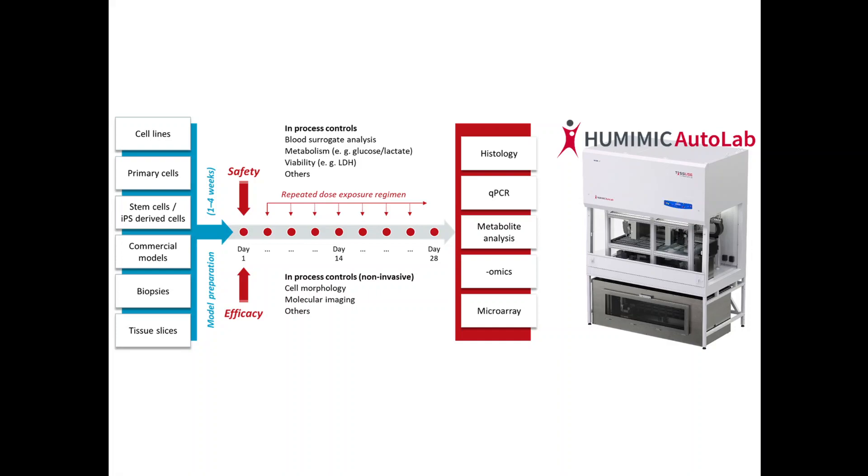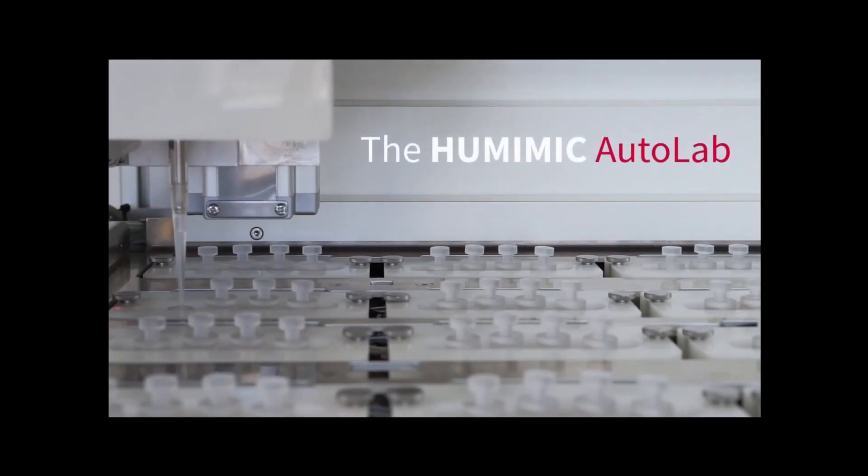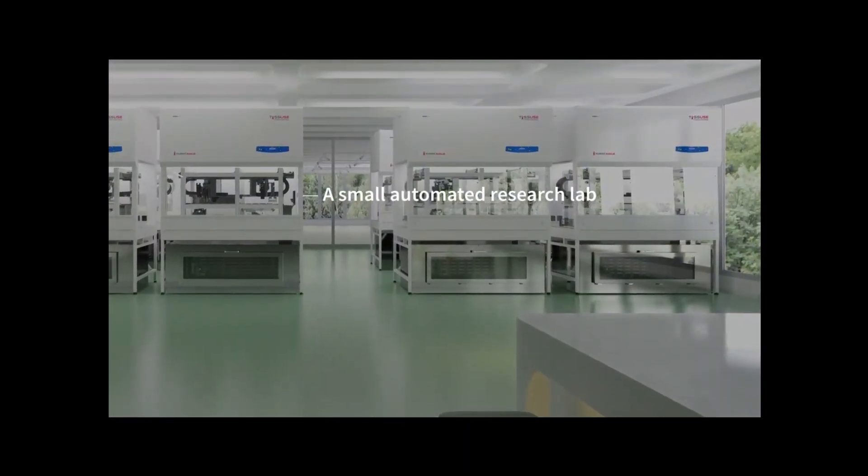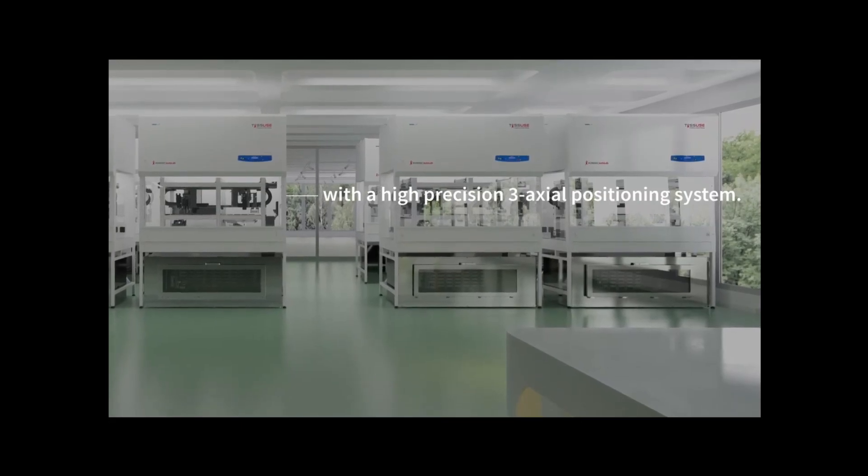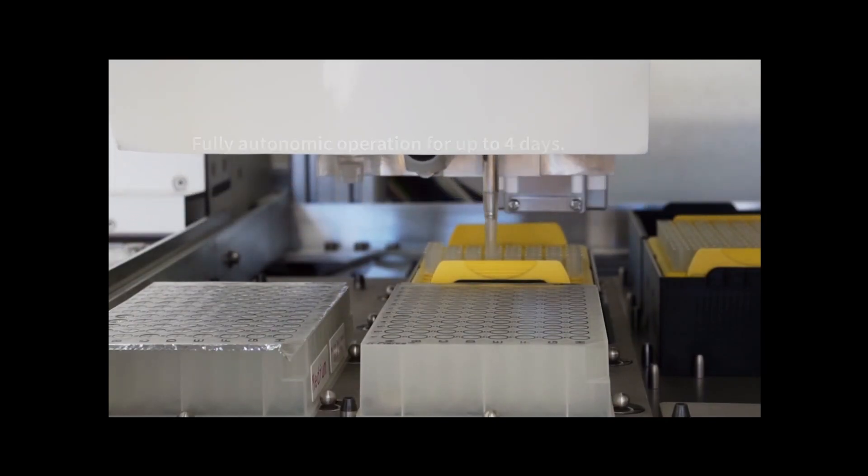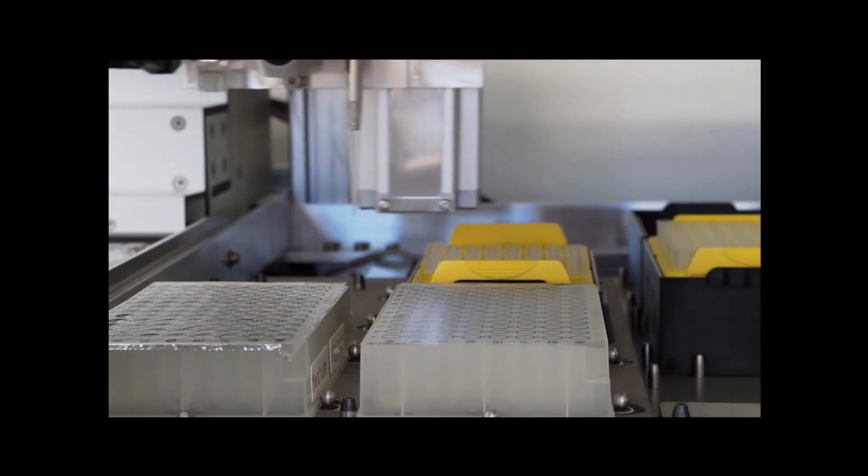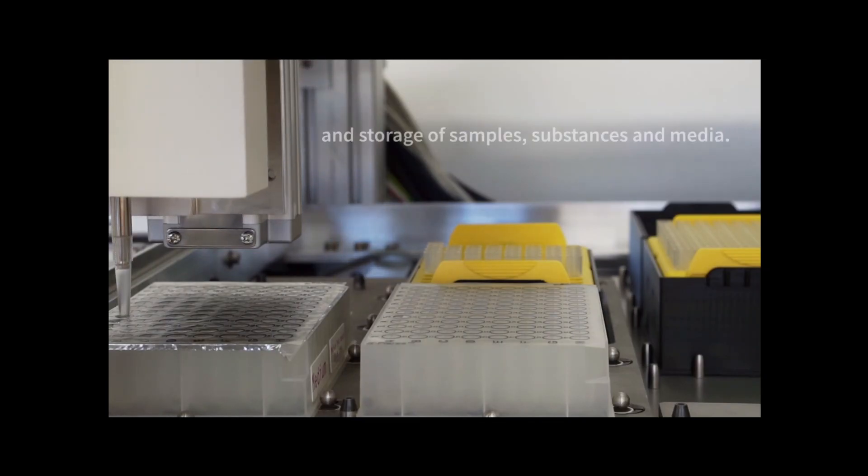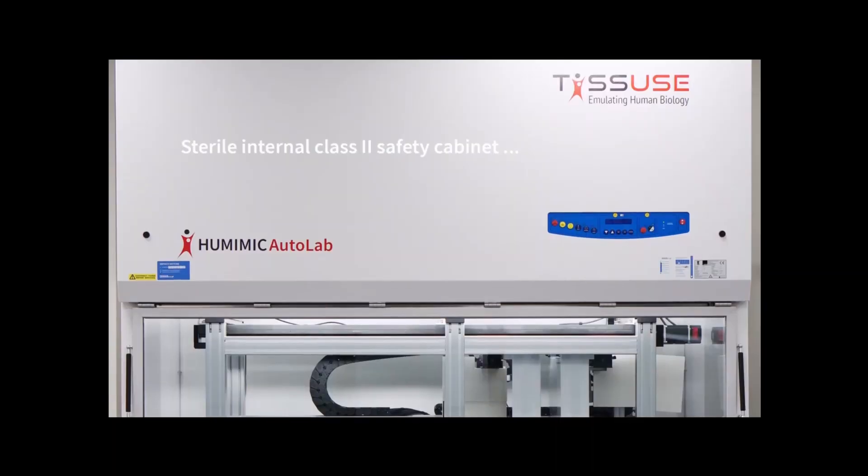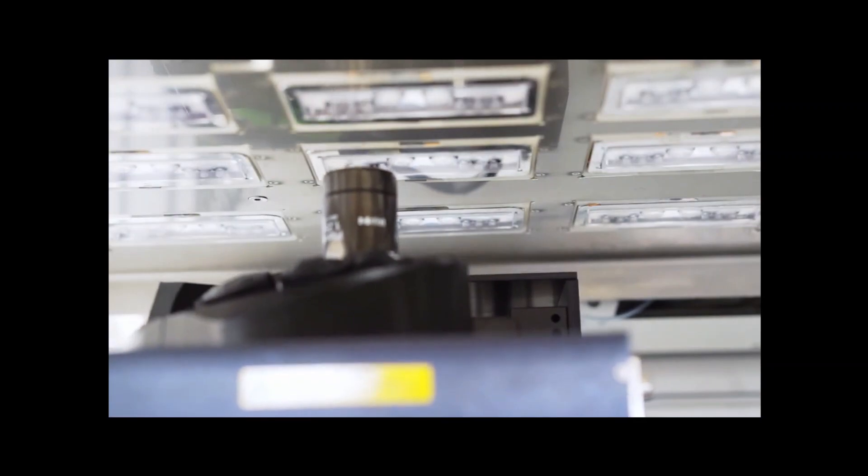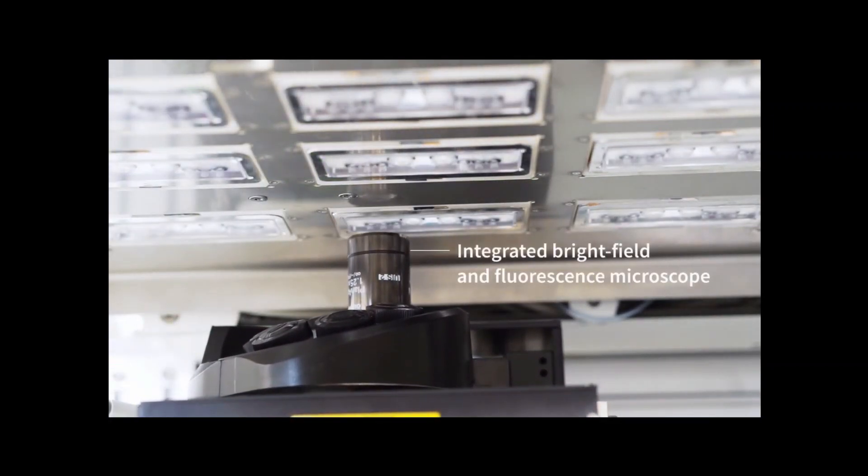We've also launched the Umimic Autolab last year. So this is an automate which can actually culture 24 chips, so 48 replicates at the same time. It's a small automated research lab with a high-precision three-axial positioning system. And it is fully automatic operation and can culture the chips for up to four days. This includes supply with nutrient solutions, application of substances apically, topically or intravenously, and storage of samples, substances, and media. This is in a safety cabinet. It has an automatic heating integrated and also a bright field and fluorescence microscope.